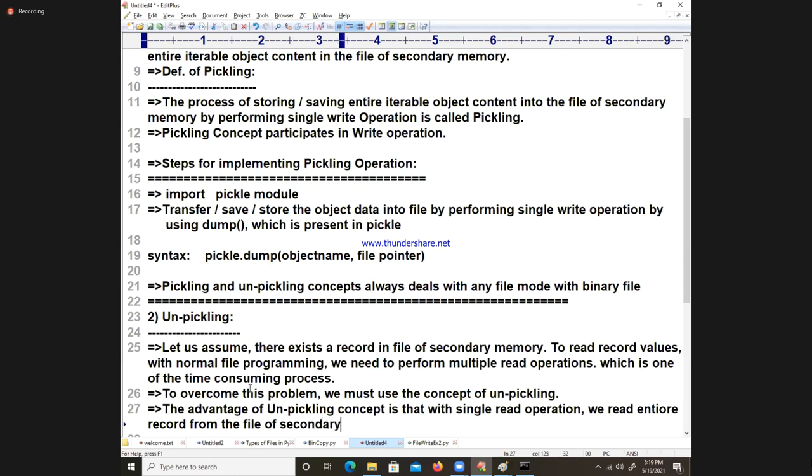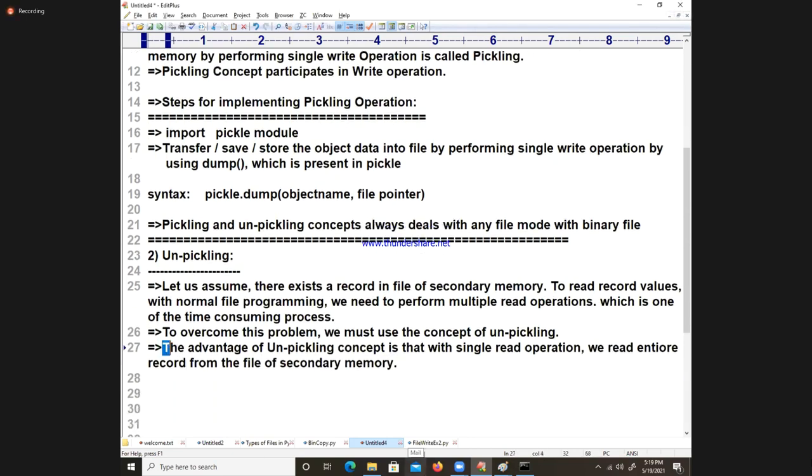See, I am not leaving one line also, I am writing complete from secondary memory, even though it is coming many lines. So now, definition, because this is also asked regularly.